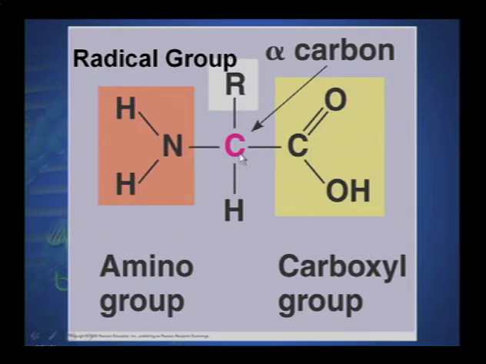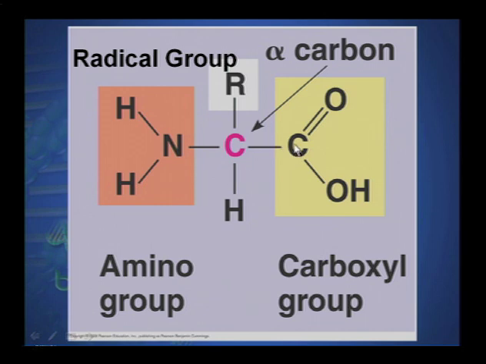Now, all 20 amino acids have certain things in common. They will have a central carbon, and attached to that is a hydrogen. Also attached to that will be an NH2, which is an amino group, and then this COOH group, known as a carboxyl group, also known as an acid group, organic acid, because this hydrogen can dissociate and contribute to the acidity of a solution. So they're trying to tell us something about their structure in the name. Amino for amino group, acid for the carboxyl group. So again, all 20 amino acids will be exactly the same at these three positions.